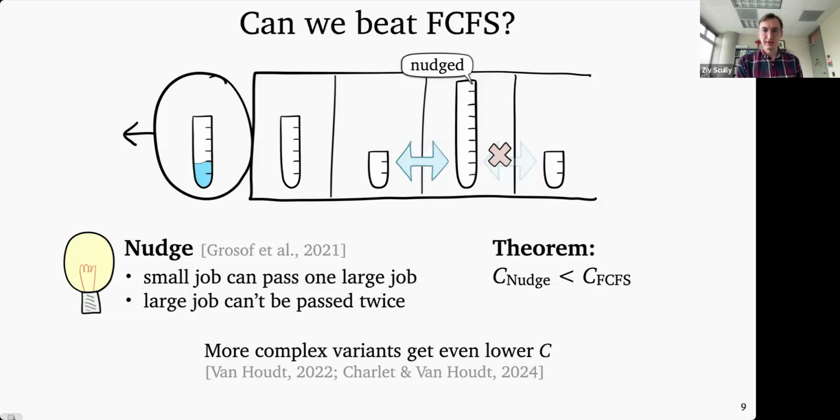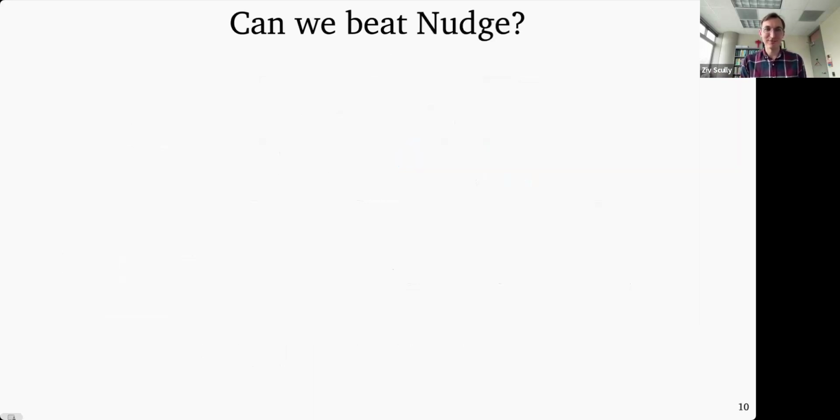And so that's the story with nudge. And actually, if you look at C nudge versus C first come first served, in our initial nudge paper, the improvement was pretty modest. The latest from Benny and Nils is actually a lot better. So nudge can take you pretty far. All right, but we want strongly optimal. So we beat first come first served.